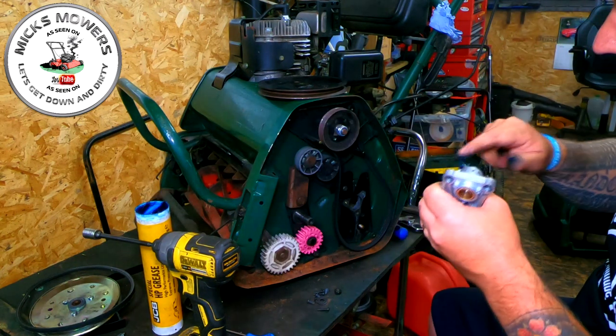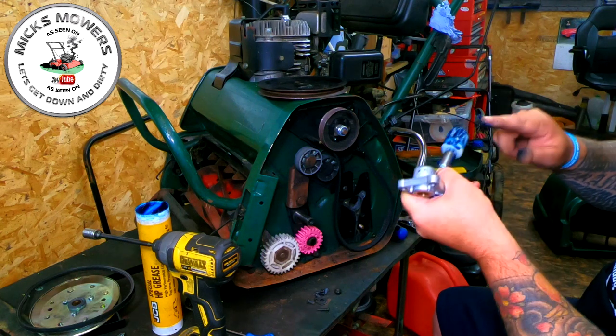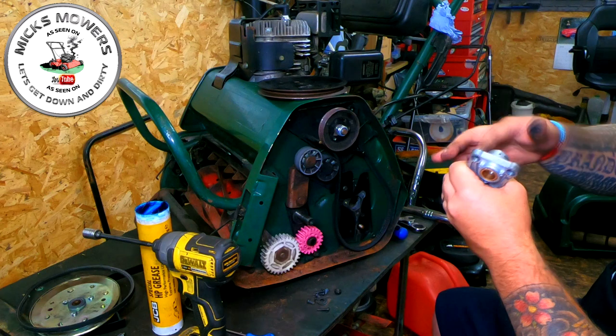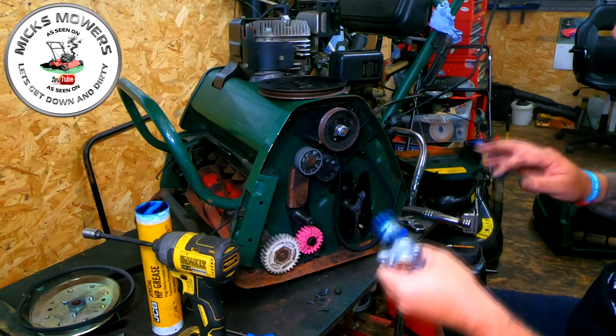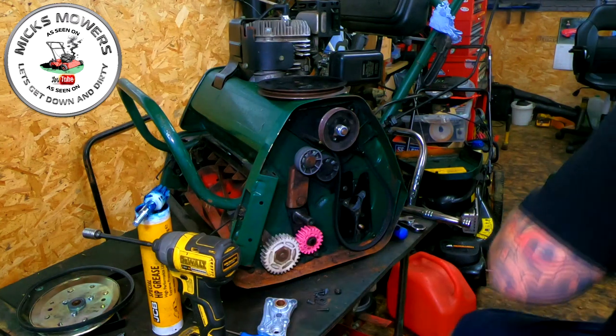I don't like working with grease. I hate working with grease. It gets everywhere, doesn't it? Oh, I hate it. A bit on that shaft there. Let me just put that up there. I'll wipe my hands off.